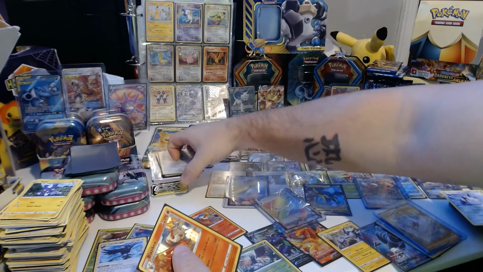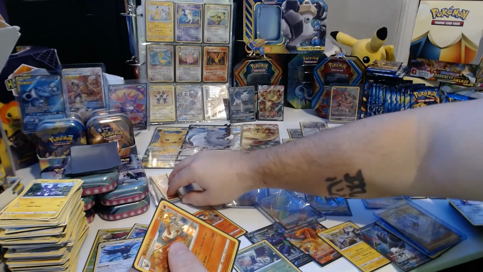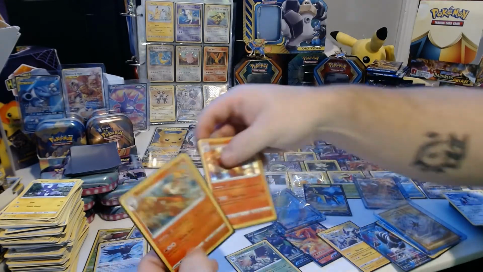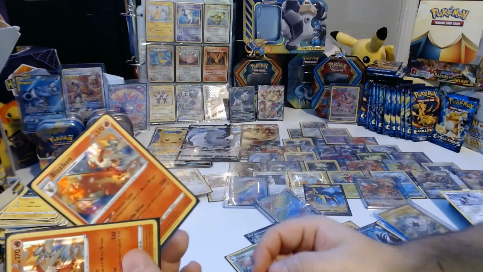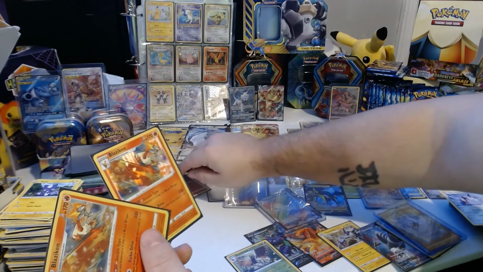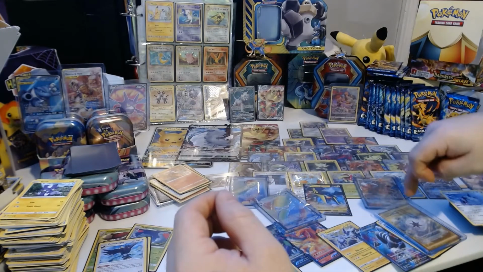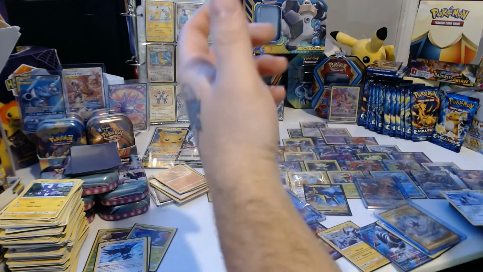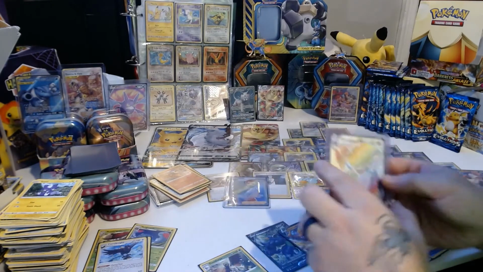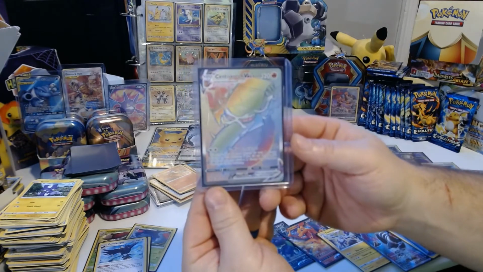So what's that make here? One, two, three. You see, that's three. Two Blaziken. Let's see, what was I at? One, two, three, four, five, six, seven, eight, nine, 10, 11, 12, 13, 14. 14 or so. Two of those are reverse holos. So 12 out of 36.